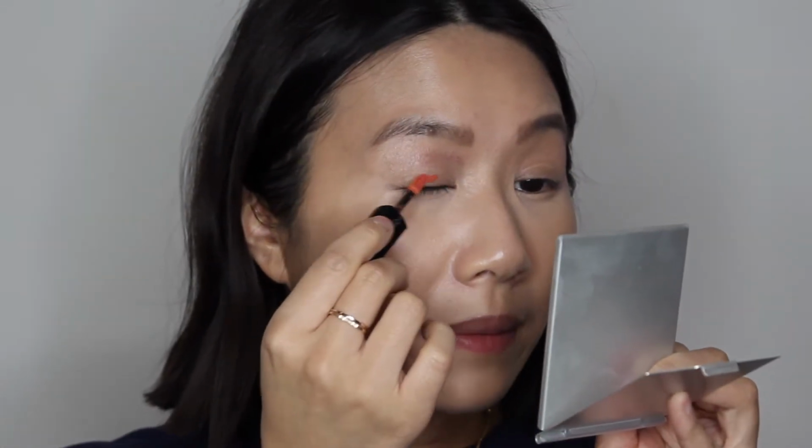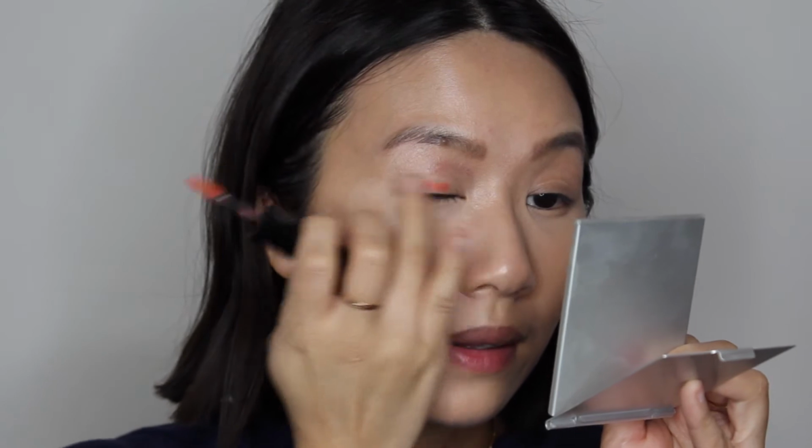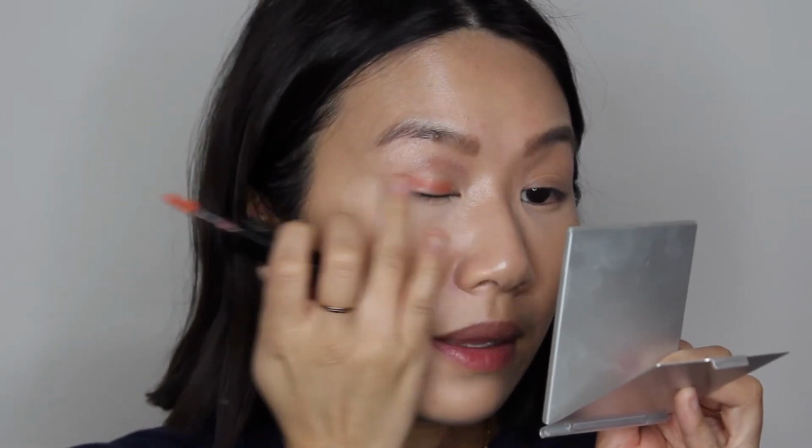It almost looks like a very bright orange, but once it's blended out, it looks quite peachy. But yeah, I'm just going to apply a little bit at a time. It does remind me of applying a lip gloss to my eye, but we'll see. So I'm just going to use my finger to blend that out.